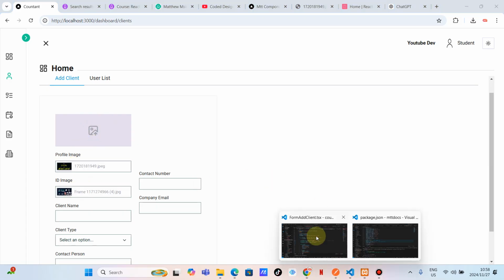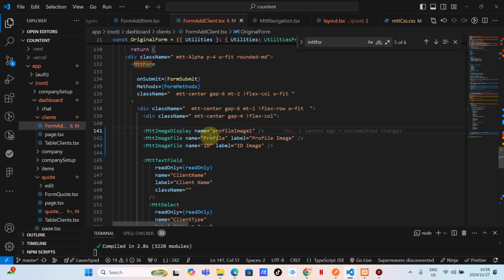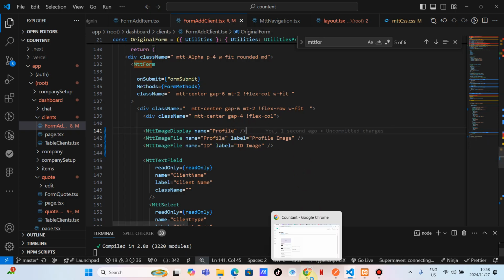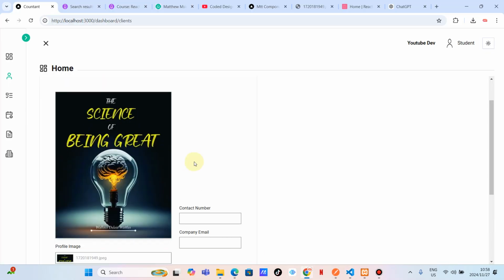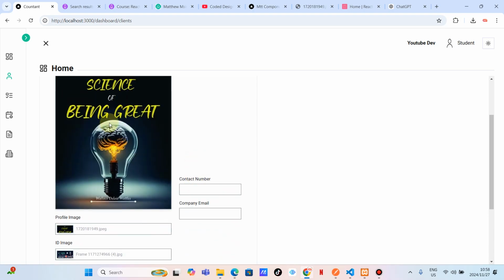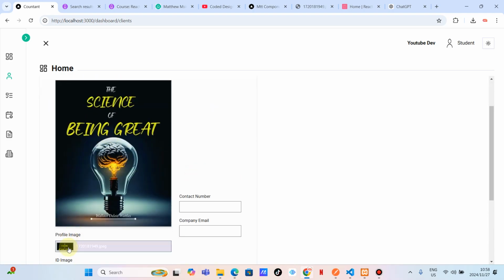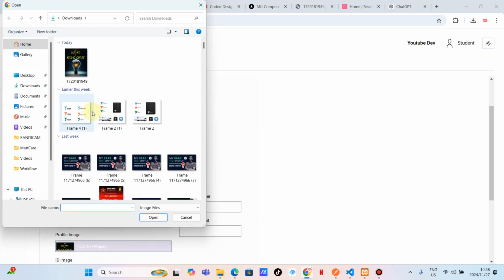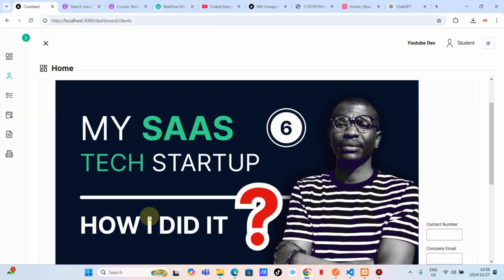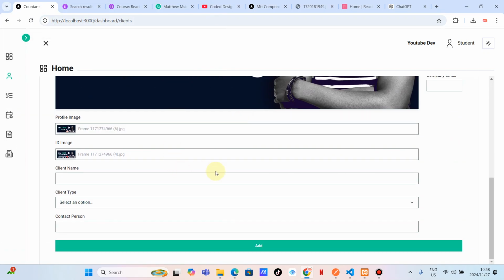So let's tell it. What you need to do is take the name and associate this displayer with its own parent. So as you can see, guys, now this is here. That means you can now change it, as you can see.